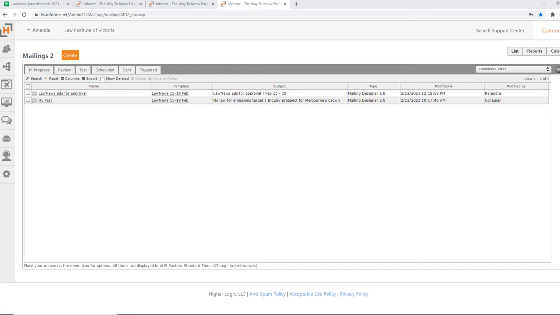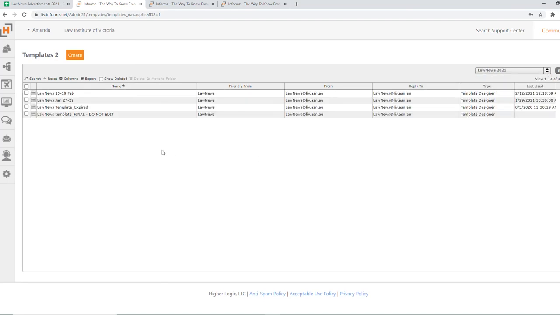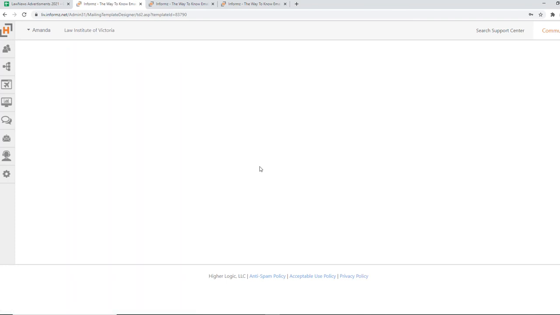Other than that, part 2 will show you how to build LawNews daily. Actually, the template is done through the back end where I showed you, and as I said, you can constantly keep changing it, adapting it, building on it. It's a constant evolving thing. It's very similar to MailChimp, Campaign Monitor, and all those other EDM platforms.